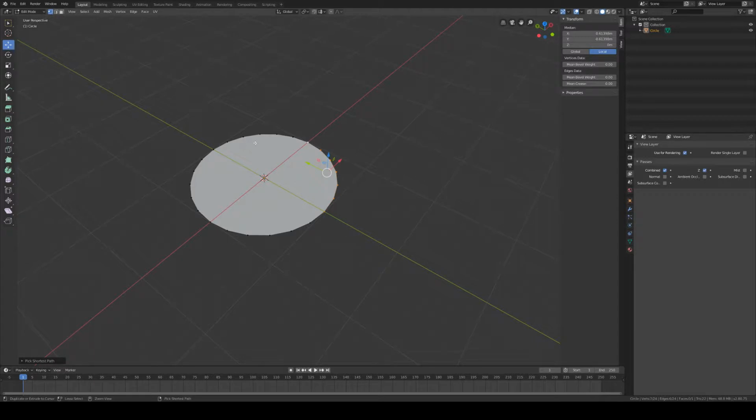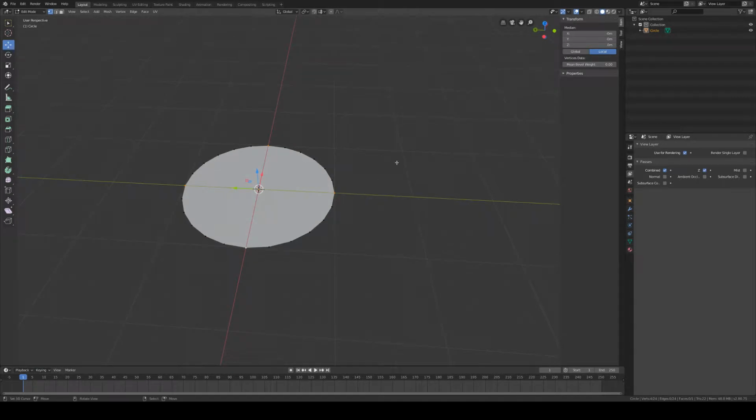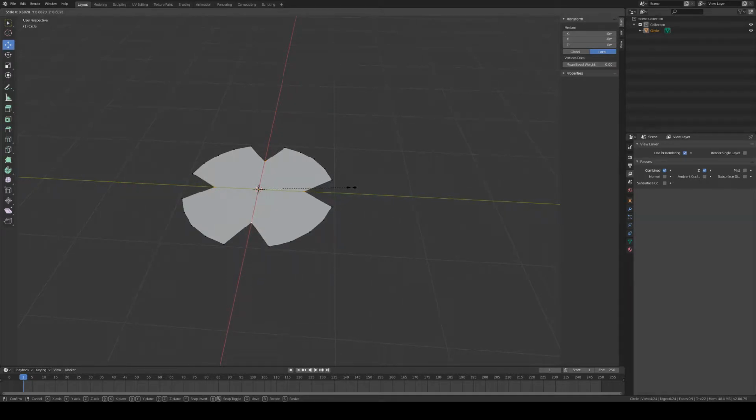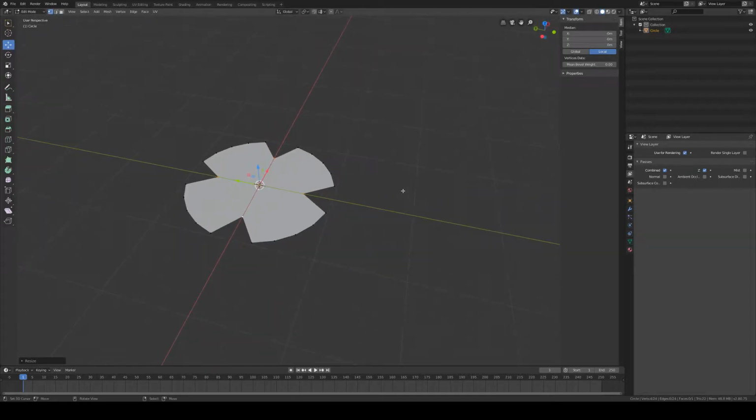For this example, I'm just going to use these four here. Alright. And if we scale these out with S, you can see that it pulls them out or pulls them in, and we're getting some symmetry because I selected the proper ones. Now, this is fantastic. We can do a lot of things with this, but it's not always useful to do it how we want it to.